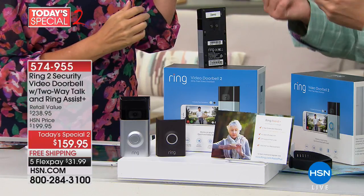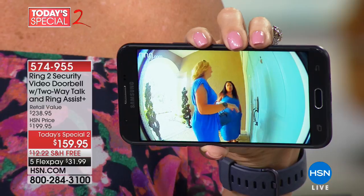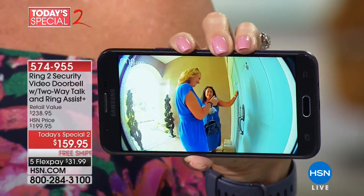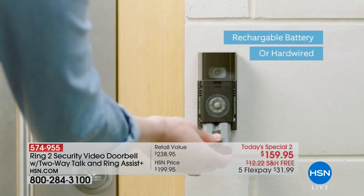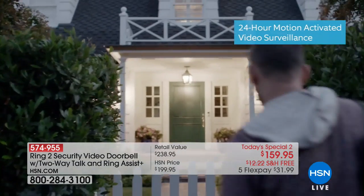People love Ring because it works so well and really serves a purpose. Jamie Simonoff invented it because he needed it. I got locked out of my house today — I was pounding on the door and my husband answered from his phone from the car because he wasn't there. That's Ring — you need it. Maybe you're all the way across the house, or like Jordan, you have a brand new baby and don't want to be disrupted by a salesperson. You don't have to get up off the couch — just make the decision through two-way communication. Enjoy your Ring!